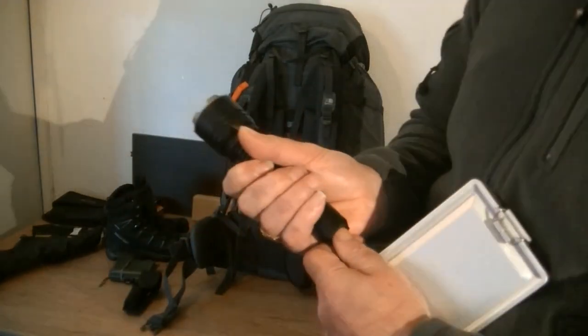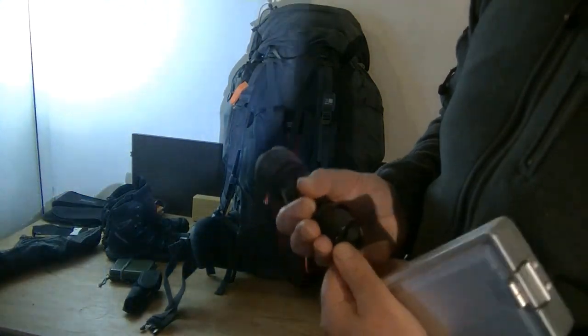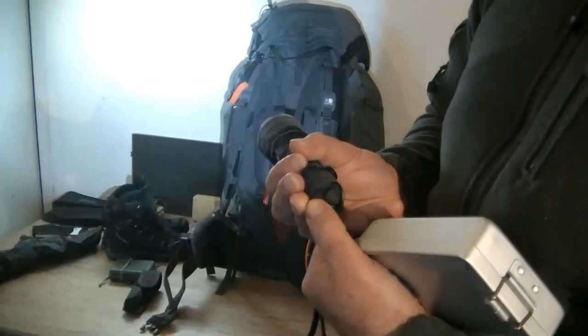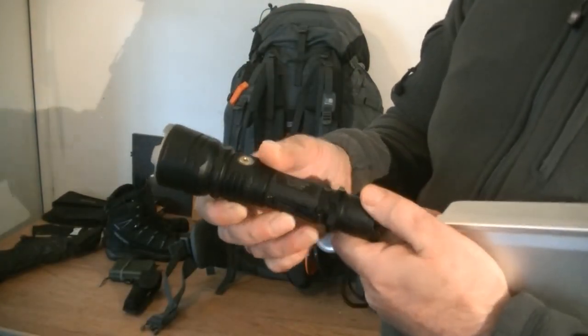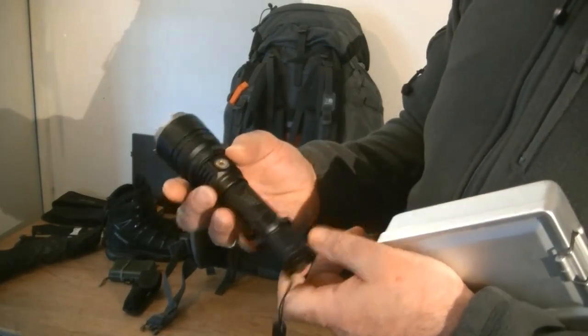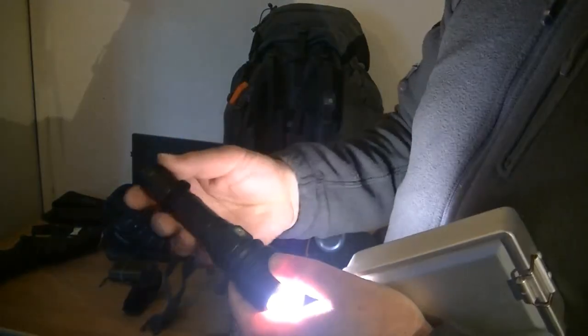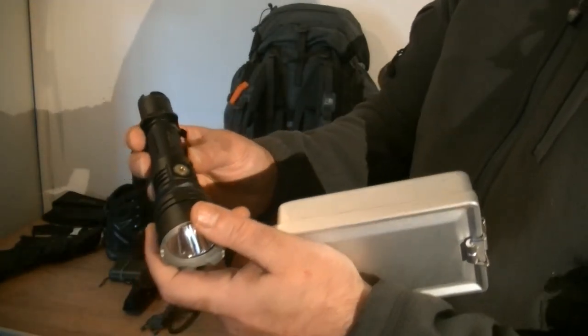And I'll also bring the Claris, which is a Sirius light. It's got a fantastic strobe feature on there. Sorry about that, guys. So yeah, I did a video on this light as well. If you want to scroll down in my videos and check out the Claris video I did as well. This is the Claris XT12GT.